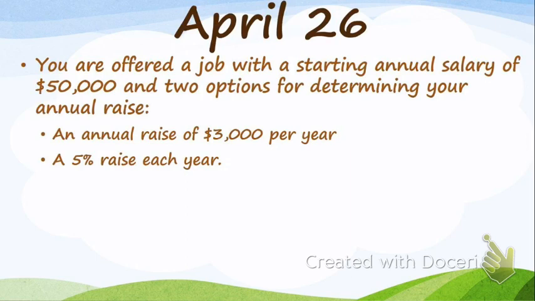So at the beginning, we'll call it year 0. If you select the first option, how much are you going to make that first year? 53,000. Wait, if you select the first one, like your beginning? Oh, 50,000. So in year 0, down the year column, put a 0. You're going to make $50,000, right, across for both of them. Yep, for both of them.